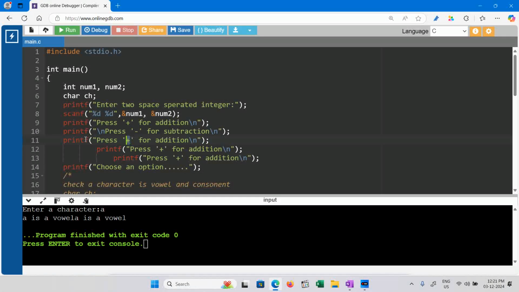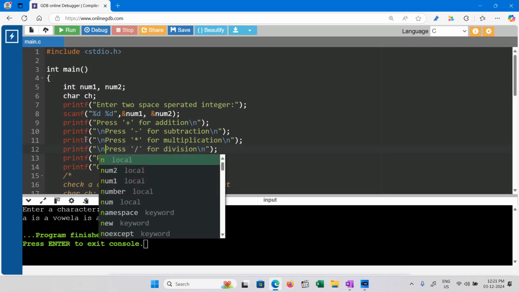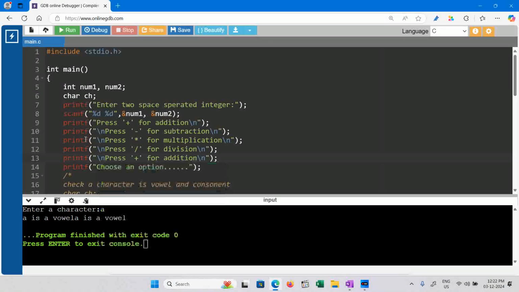So it is for multiplication, okay, now it is for division, and now the last one is for remainder. Okay, for remainder, done.